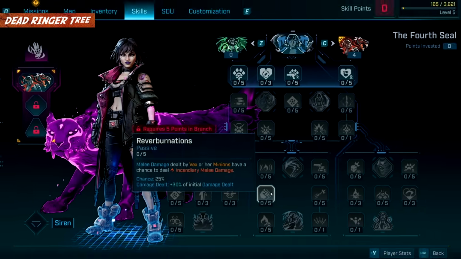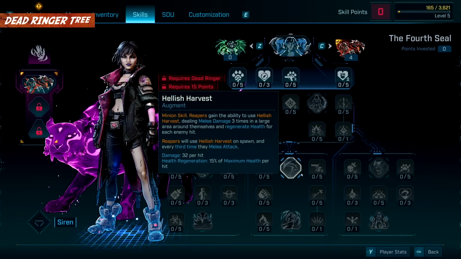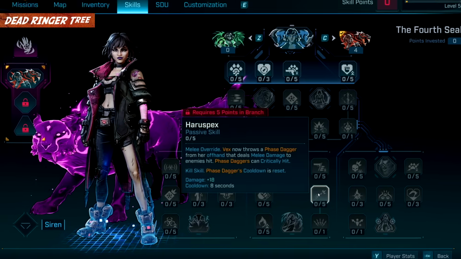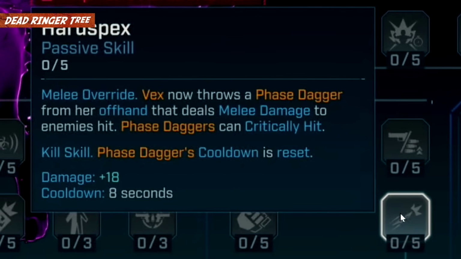So yes, a huge burst of burning. Hitting 3 times with Hellish Harvest over a short span really makes the 25% chance seem much higher. Then we have Haruspex, I think that's how you pronounce it, which overrides your melee attack. Vex now instead throws out a Phase Dagger from her offhand that deals melee damage to enemies hit. Phase Daggers can critically hit, meaning that if you throw it at a weak point, it'll always be a crit. Killing an enemy now also resets Phase Dagger's 8-second cooldown.